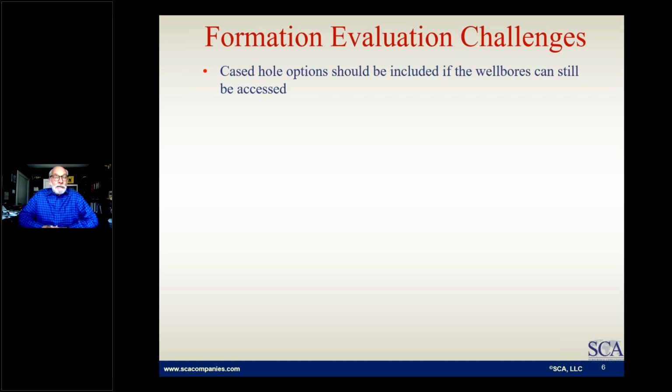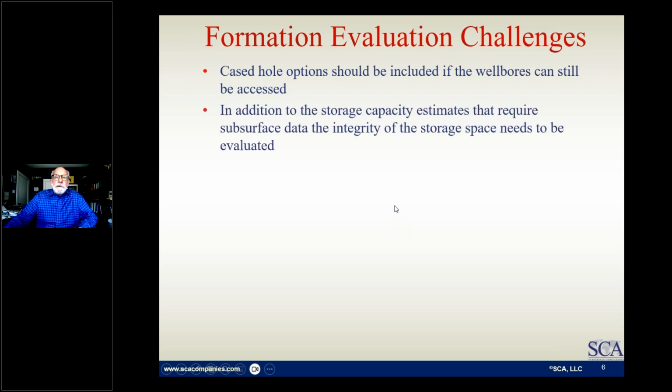It looked just like a triple combo, and they ran it with basically one log, the pulse neutron tool. These new pulse neutron arrays from all the service companies are fabulous. They can do all kinds of stuff they couldn't do before. They rolled the carbon oxygen and the Sigma tools together, and they've got other features on there now that are really, really good. I'm thoroughly impressed with what they can do now. So that's an option if you can get back in. And the other courses I've been involved in didn't even mention that. I mentioned cased-hole logs.